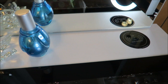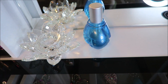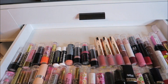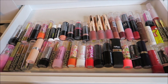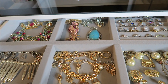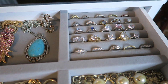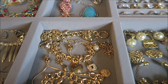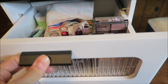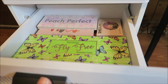Over here we have the charger, and we also have room for a few more things — like this beautiful crystal piece and a perfume bottle. This drawer holds lipsticks perfectly, so I have my entire huge lipstick collection in here. And this is the jewelry drawer — all of my sparkly fun things, rings, all of my fun costume jewelry. Over here I have some basic everyday stuff in a fairly deep drawer, and this one holds my palettes perfectly.